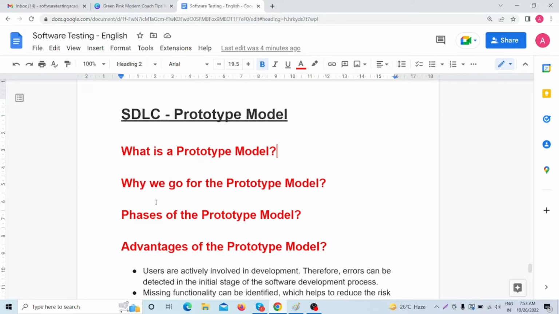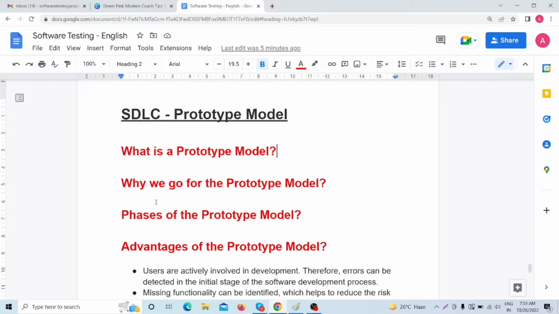First, when customers are new to the business, meaning they have no previous knowledge of how the software will look or how the business will grow. They have just come to the market and want to make software for a company.